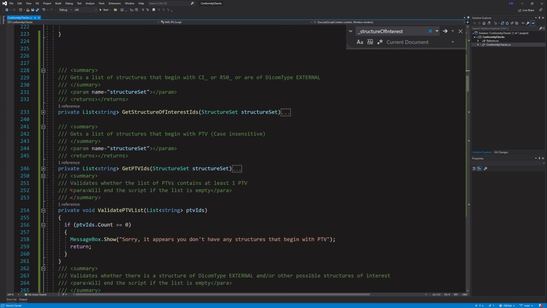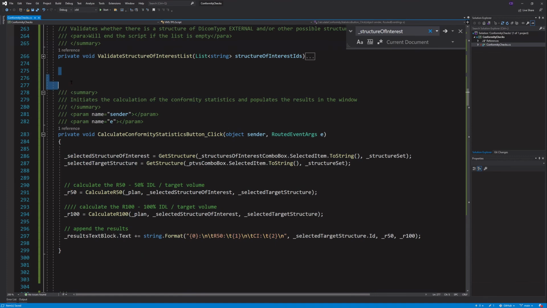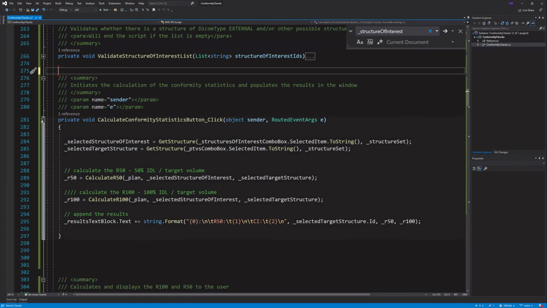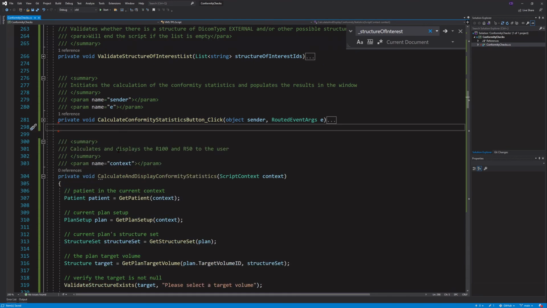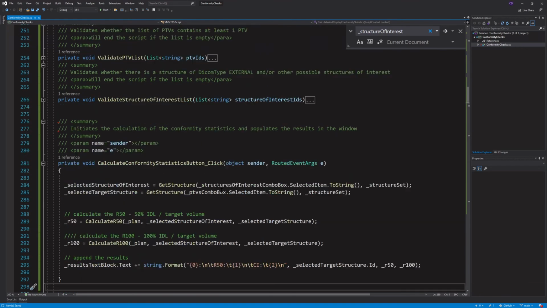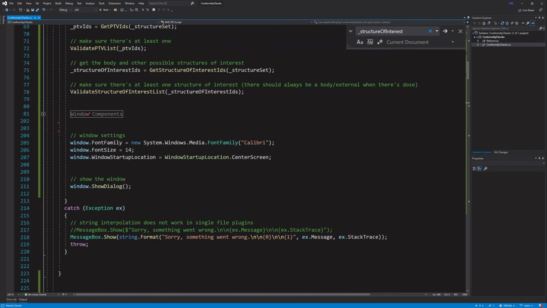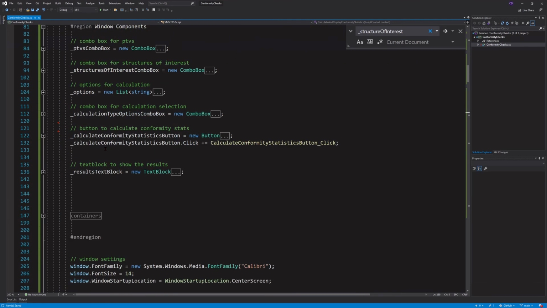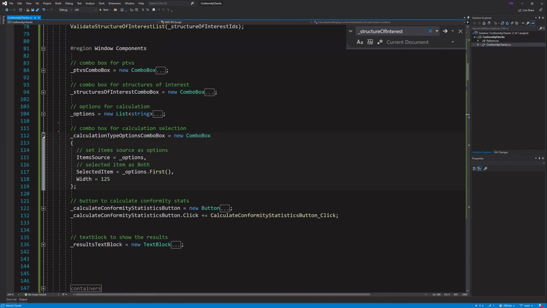Let's just run through all these, make sure we have notes for everything. Is there anything that we did? We gave a selected item. Did we give a selected item for the options? Can't remember. Options, selected items, options dot first.